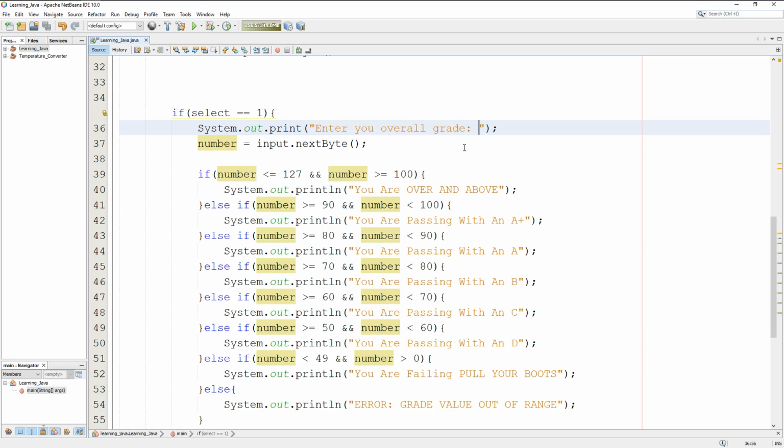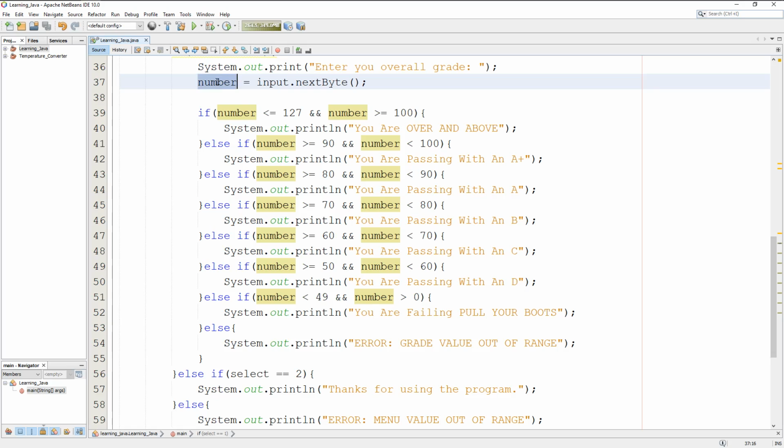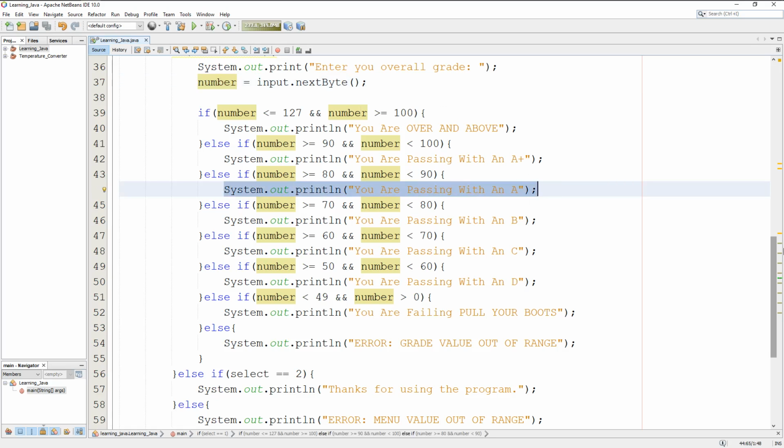An overall grade of their class was an 85. We then take that value and store it, and cross-reference it to different values to see what grade they are, to then give them the proper output based upon their input.